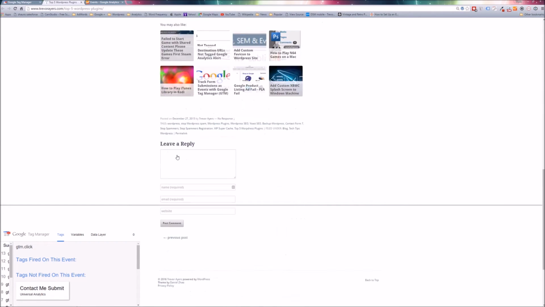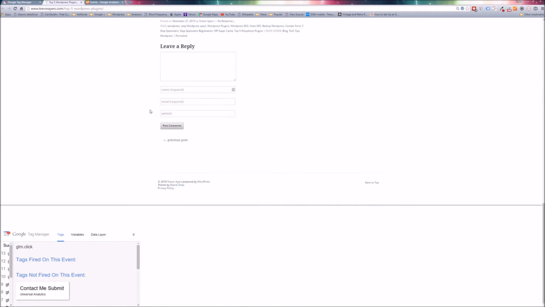Now, the specific interaction I want to track is this post comment. I'm setting this up as a click listener as opposed to a submission listener because obviously if someone's getting blocked by my spam shield, they couldn't submit, there wouldn't be the post event, so we just want to listen for that click. So quite literally all I'm going to do is click on post comment. Right now I have 13 GTM clicks because I was clicking like a madman. So I'm going to click on post comment and it's going to say, hey, you messed up. Well, it's great. All I wanted to do was track that actual click.